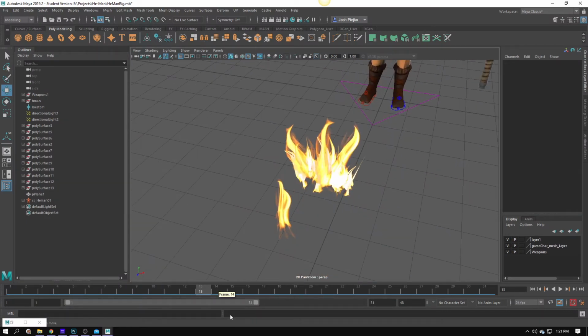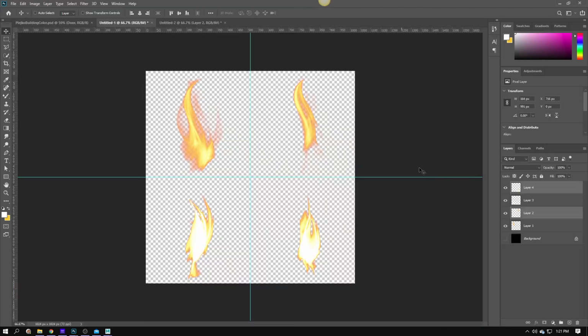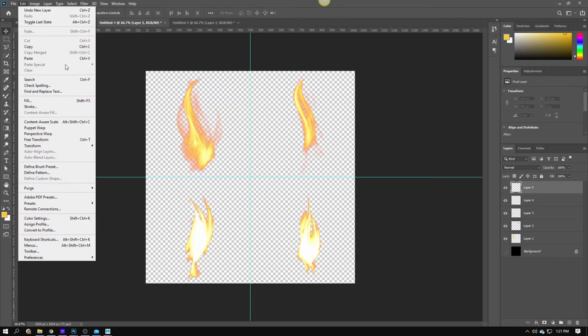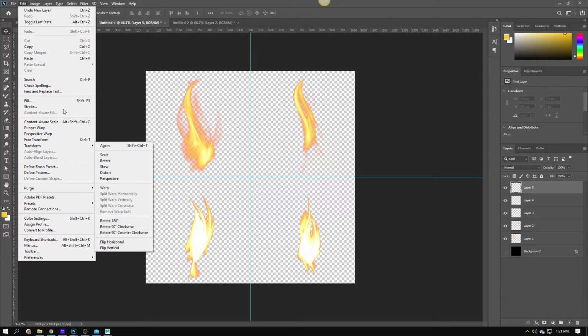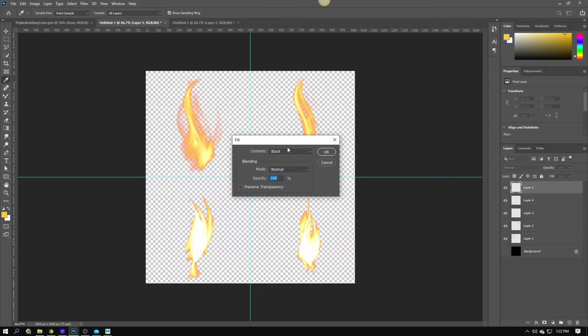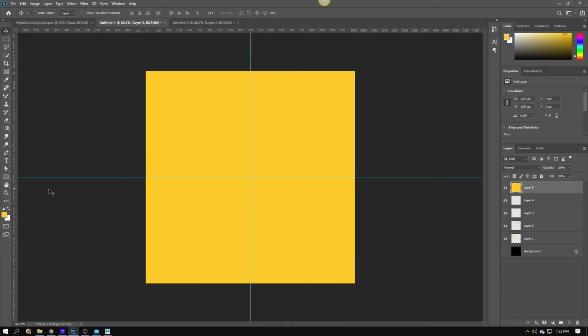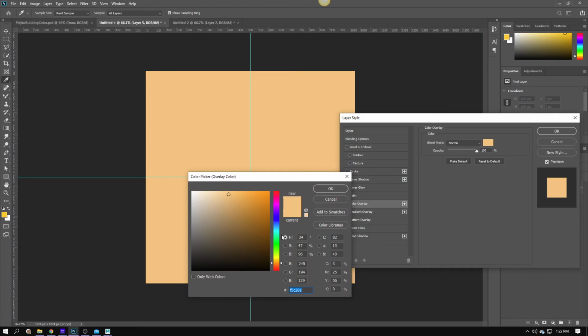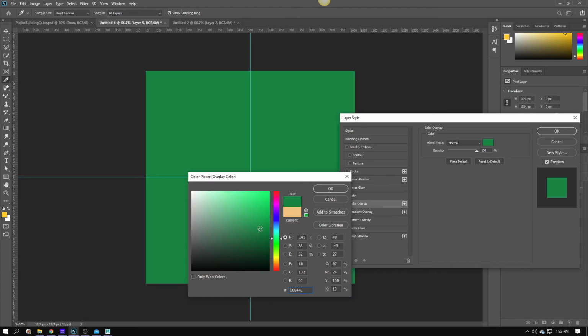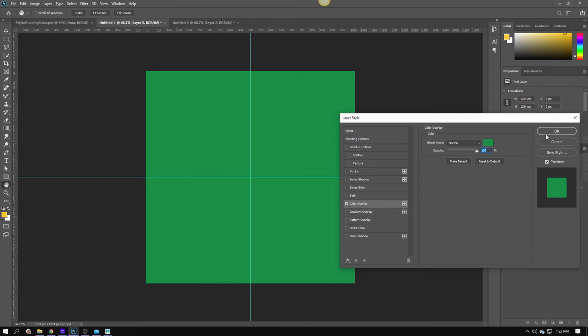So pretty cool. Now we can always modify this even further. I know this isn't very epic feeling yet, so maybe you had poison as your element that you were working with, or water. We could do, I'm going to do a color overlay. So I'll do a fill again, and I'm going to do that with just the foreground color right now. Now I know that that's yellow, but that's okay because I could do a color overlay. And I'm going to turn this to like a teal or like a blue-green. Okay, hit OK. Hit OK.